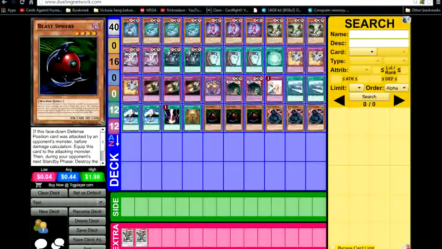Blastsphere, you can interchange Blastsphere with anything else. This is just a card I placed in because it's a really good burn card. Your opponent attacks this card. It's then instantly equipped to their card. And then during their next standby phase, it destroys their card, and the card's attack is inflicted to your opponent. So usually your opponent has a big beefy monster. You don't have Graydles, which will take their card. Blastsphere, oh, you just activated my Blastsphere, and you inflict massive damage.